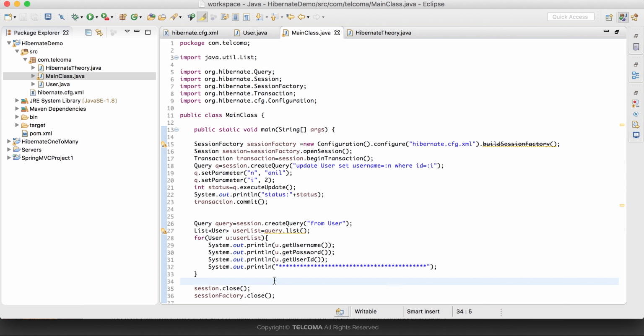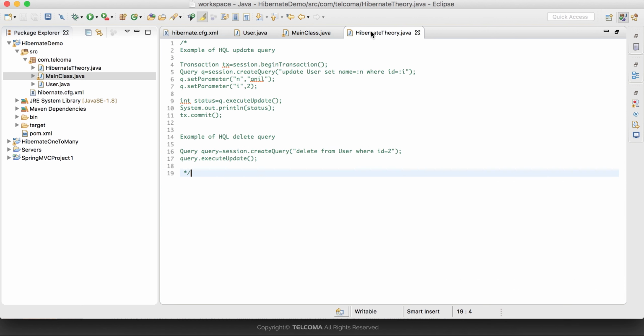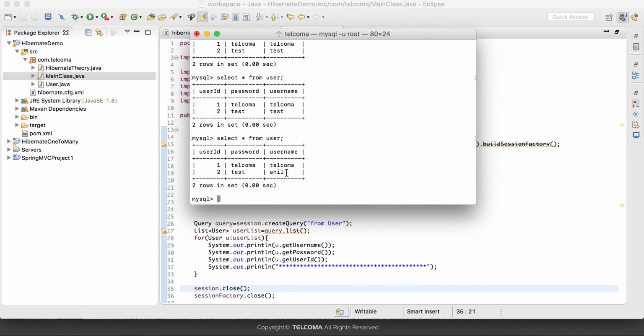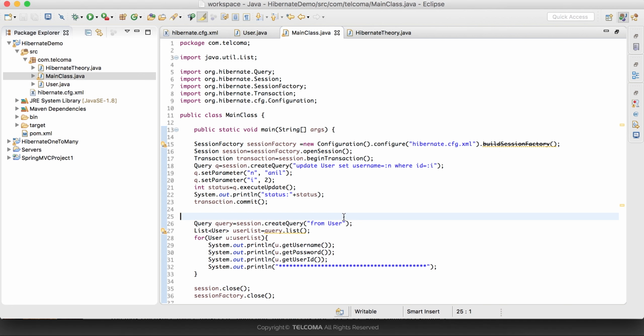So the next part which we will cover is the delete operation. What we will do, we will create a query, and with this query we will delete a particular user. Right now suppose we want to delete the second record from the database.